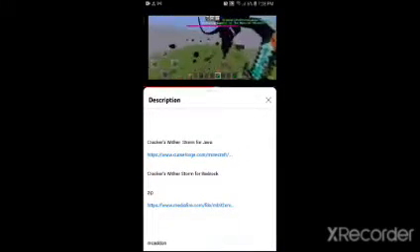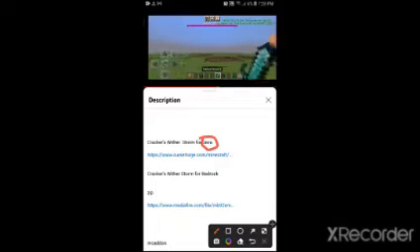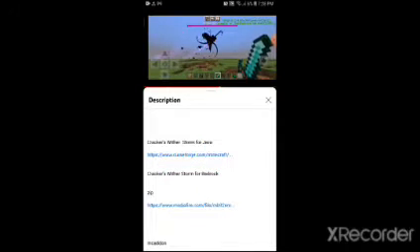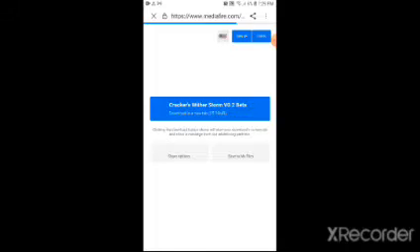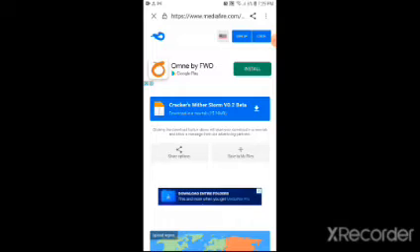This one on the top is for Java, it's for Java and it's Forge. And the other one in the video is Bedrock. And this is what we need for the addon here. Let's go with the Bedrock. Now click Crackers with the Storm version 2 beta.